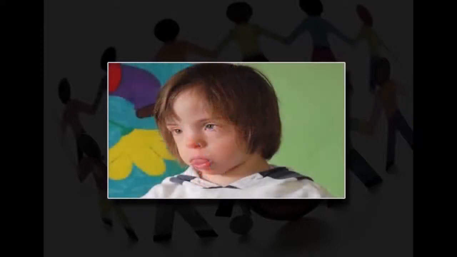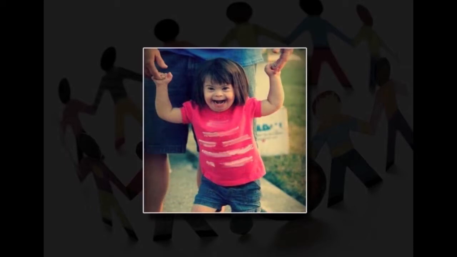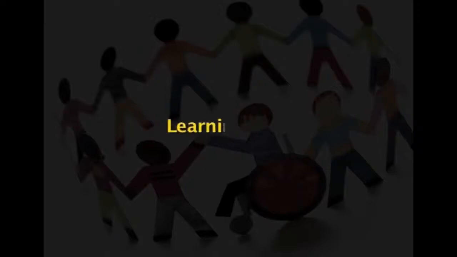Diagnoses like autism, Down syndrome and intellectual disabilities often cause children to be removed from the mainstream, and the parents must be fierce advocates to make sure that the children receive the services, therapies, schooling and inclusion they need and deserve. Next come the learning issues.